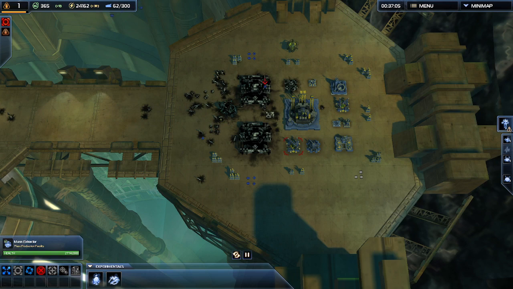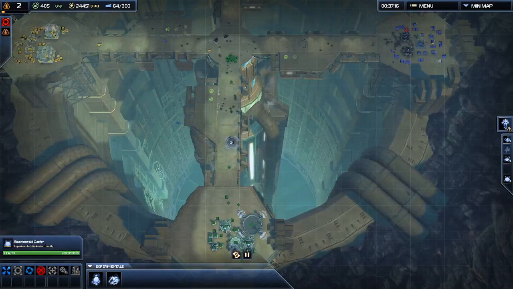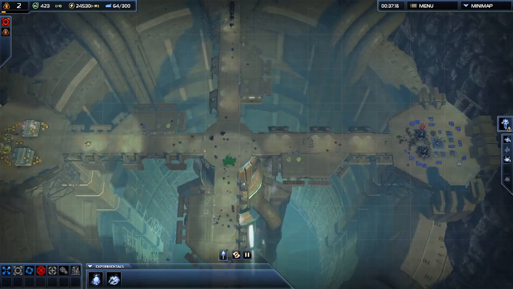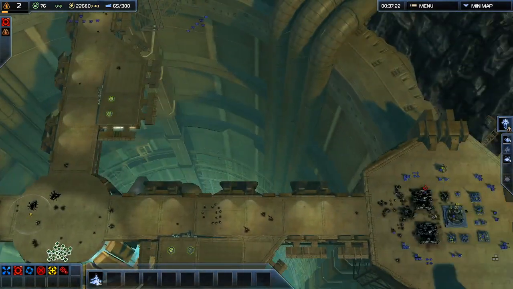Oh wait, no! I took out all of his supplies. He can't produce any more units. Assuming that this is actually genuinely what the game is giving him, he can't produce more units. He might rebuild it, but he cannot at the moment produce anything else. Okay, if that's the case. Attack, attack, attack!